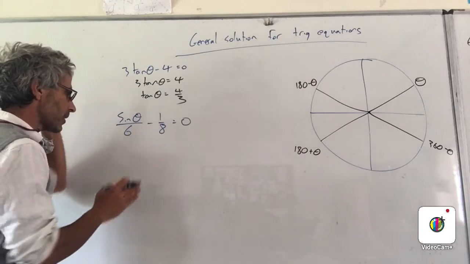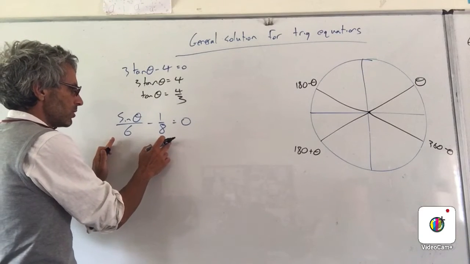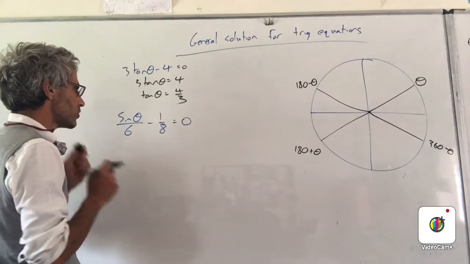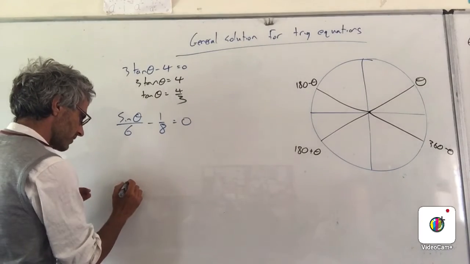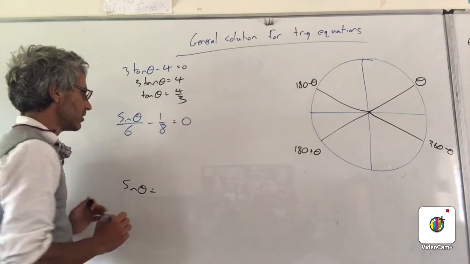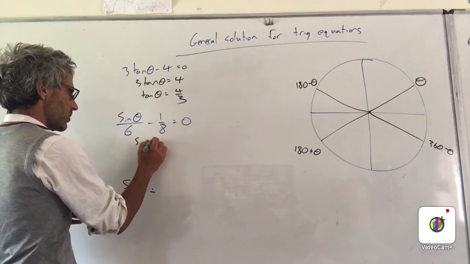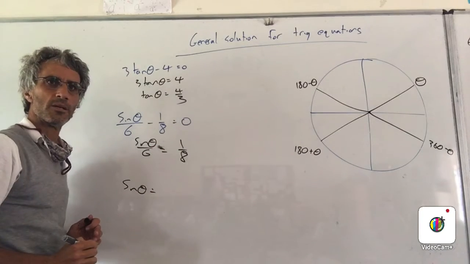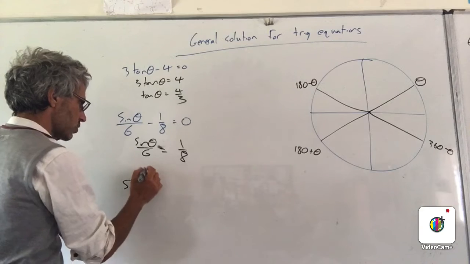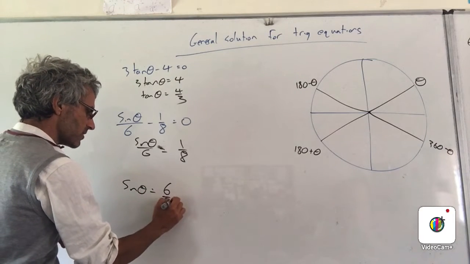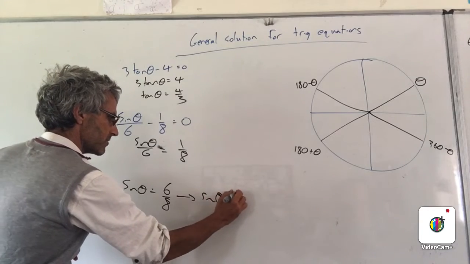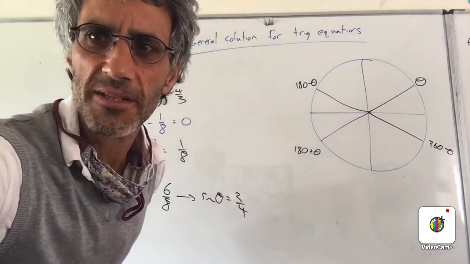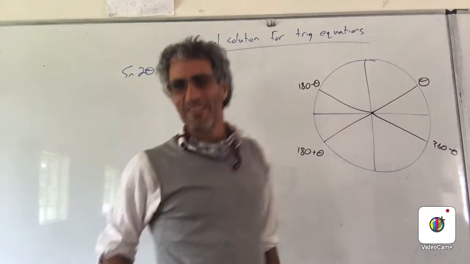This one I didn't ask you to do. We're not going to solve the whole thing, let's just get it into a normal form. What do you reckon I should do here? I want to eventually get sine theta equals something. So one-eighth across: sine theta over 6 equals 1 over 8, and you take times 6 on both sides. So sine theta equals 6 over 8, which we can straight away write as sine theta equals 3 over 4. Are you happy with that? Now we're getting to the core of it, the hard bit.